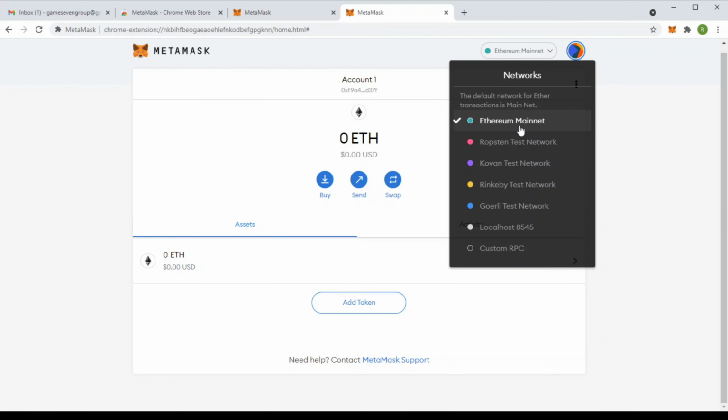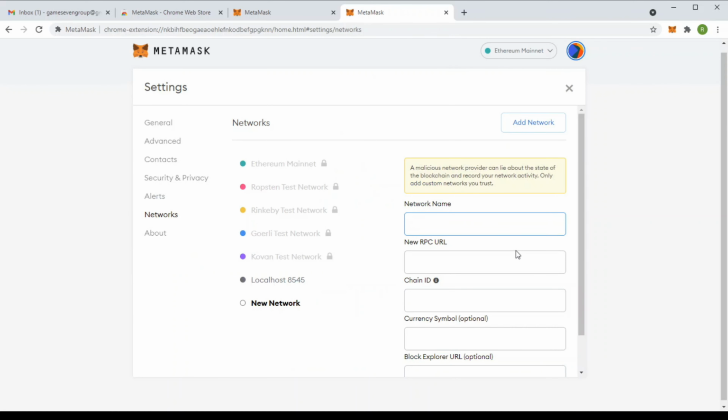And because we're working on the Binance Smart Chain, we need to actually install the Binance blockchain on MetaMask. So what we're going to do is select the custom RPC.